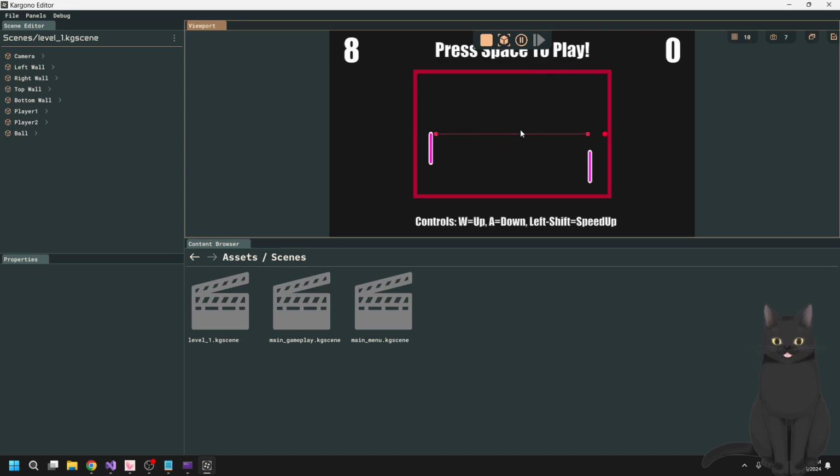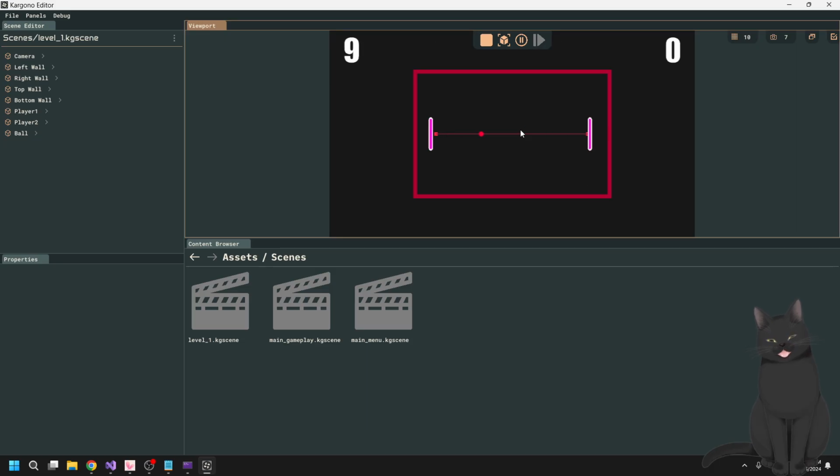But otherwise, it's actually... Okay, what is that, though? What is that? Why do you just immediately... Interesting. Wait, why is it doing that?